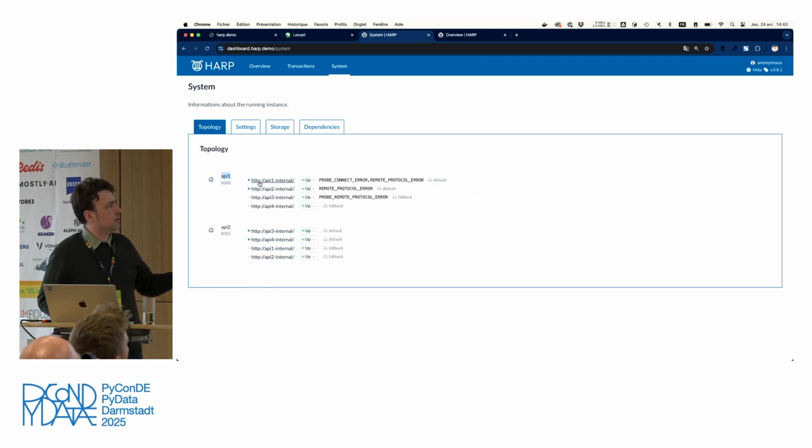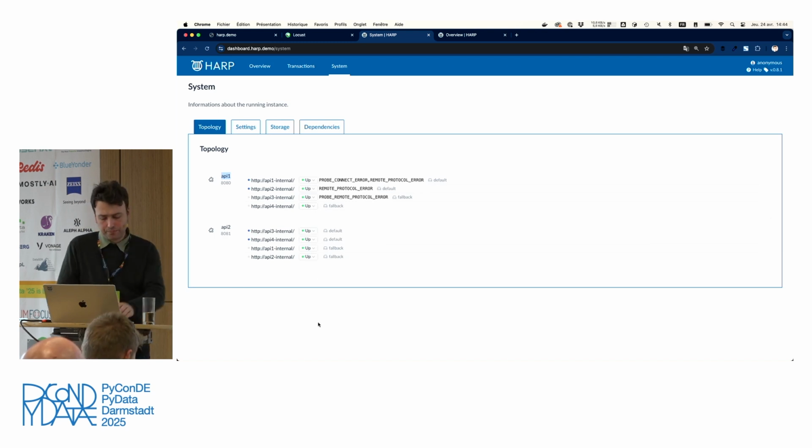So this one is load balancing to 1, 2, 3, 4, with only 1 and 2 active right now because they're in the default pool and not the fallback pool. API 2 does exactly the opposite. It load balances to 3, 4, 1, and 2, with 3 and 4 in the default pool and 1 and 2 in the fallback pool. And for now, our health checks just say everything is up.